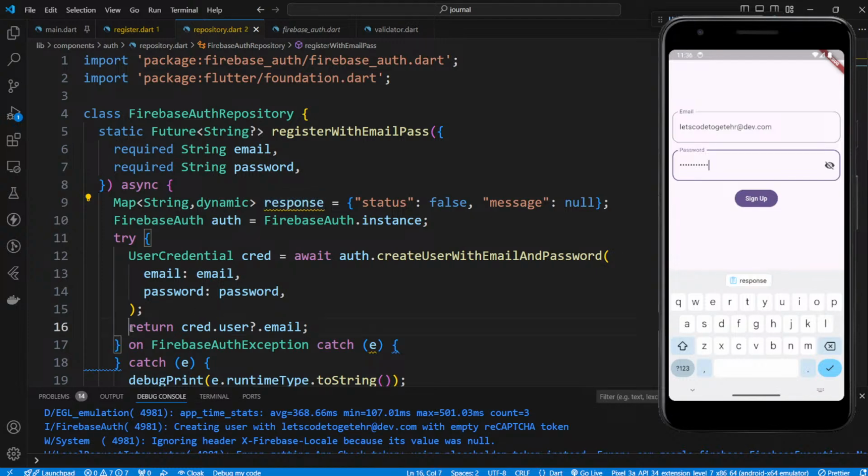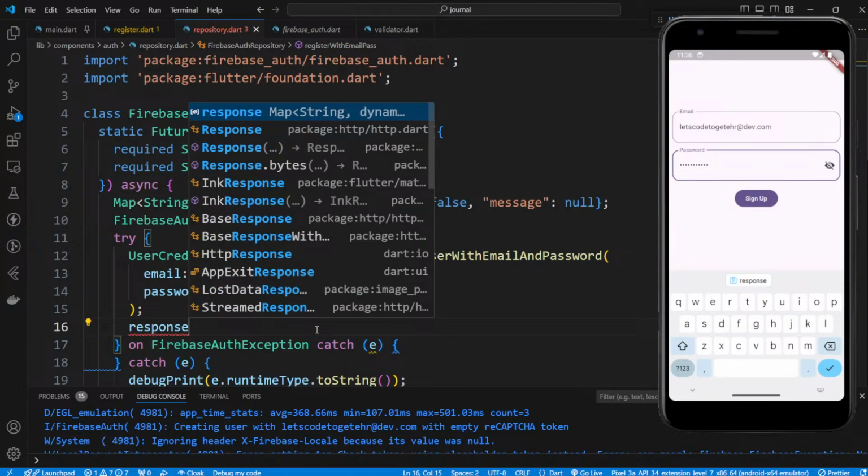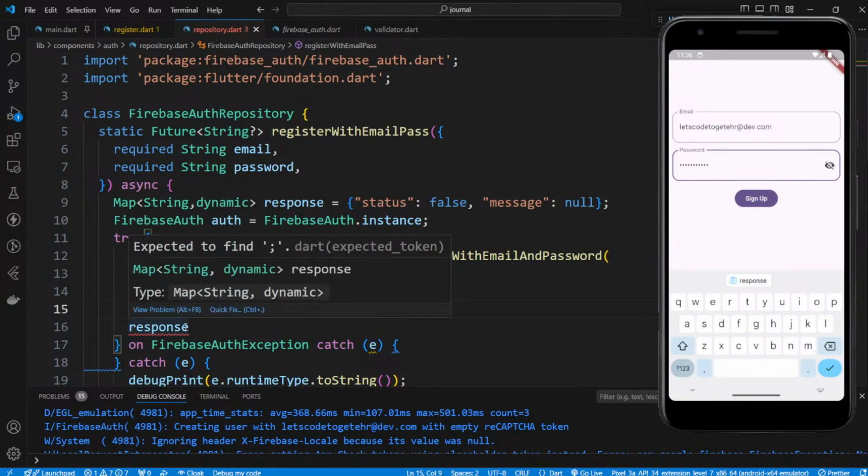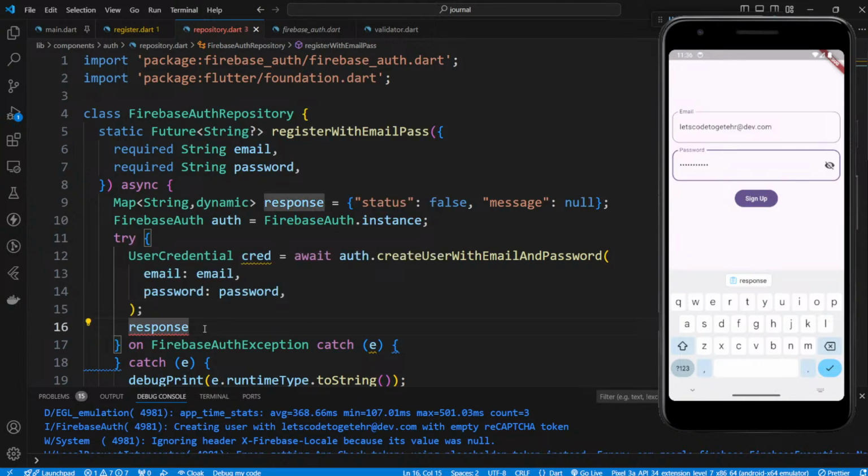And here we can make this response dot status equals true. Okay, something like this.